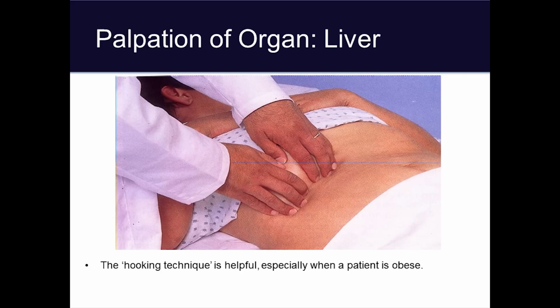If a patient is obese, you might want to use the hooking technique. This really involves wrapping your fingers underneath the right costal margin. Again, you're going to have the patient take a deep breath in and exhale, and that gets you into a deep position to feel the liver, and then you have them take another deep breath in, and the edge of the liver should hit the bottom of your fingertips. And that's another technique you can use.